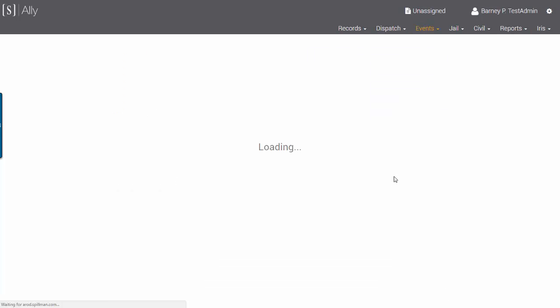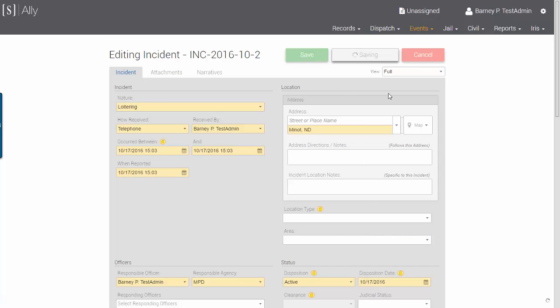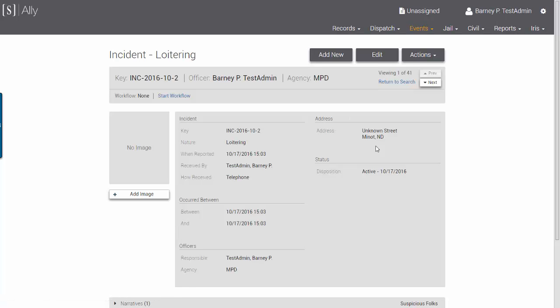If I edit this and remove area, it should now be gone. So under addresses, you will no longer see that area field. That's just a subtle little change that will help clean up your incident view page and the printing of it. So any fields that you're not filling out, you don't have to worry about seeing on here.